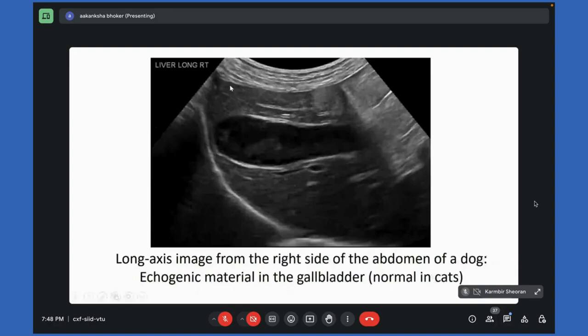Now, this is gallbladder, which is mildly distended in the liver. These are portal veins, and here you can see some echogenicity is there. It can represent bile, biliary sludge, or this sludge can be pathological or non-pathological. That we have to decide. This echogenicity can normally be seen in cats. In cats, it is not pathological.